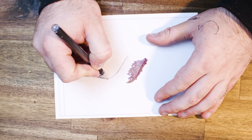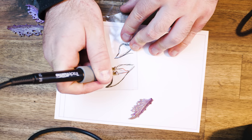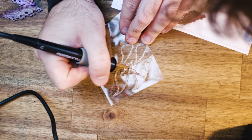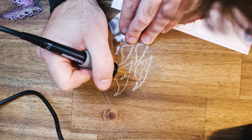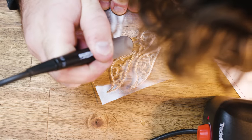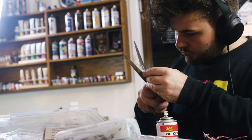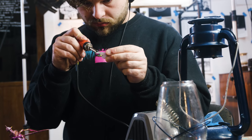I thought translucent wings would be an essential part of my fairy — that way the light of the lantern could shine through them. The tool I'm using for this is called a wood burner. This is my first time using this tool; I didn't know if it would work, so I just tried it. Moments like these add to the bank in my brain of tools to problem solve with. I don't know when this knowledge will be handy again, but it's typically in ways I would never expect.